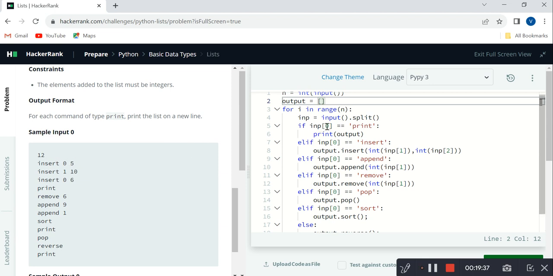So that is why I assigned the 0 position whenever the command is insert. So here I am providing insert, right? So whenever insert is at the 0 position, I need to perform like this.